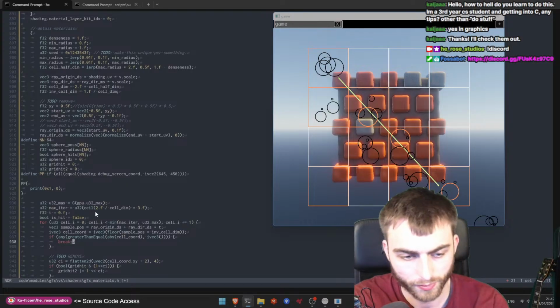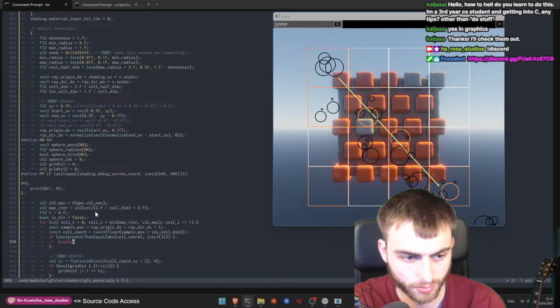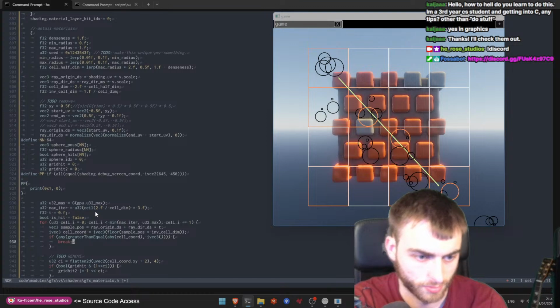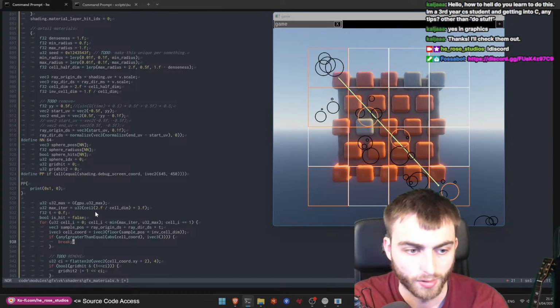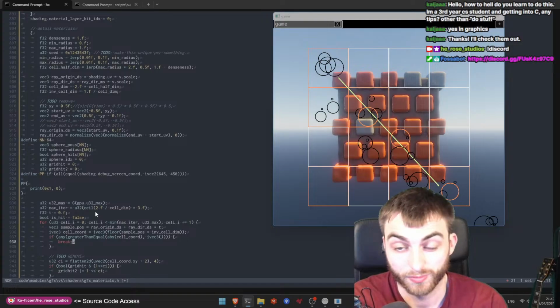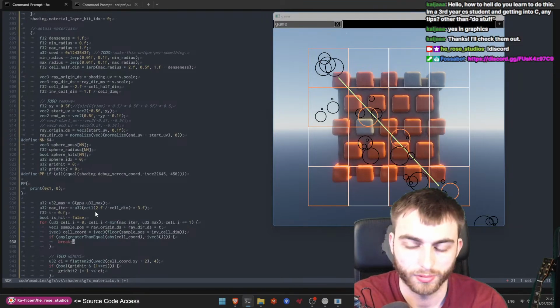The maximum number of cells would be... so if your cell dim is 1, your grid is 2 by 2, isn't it?